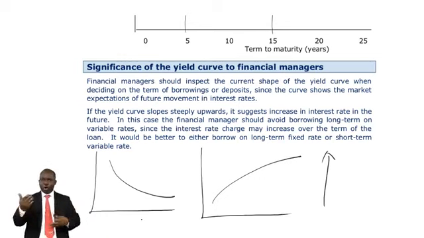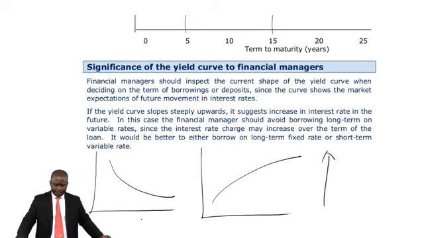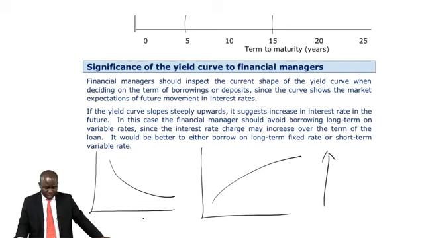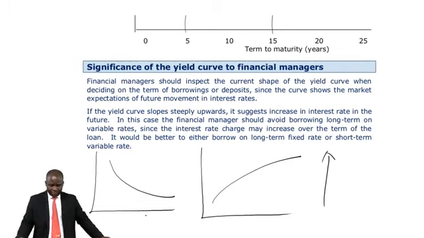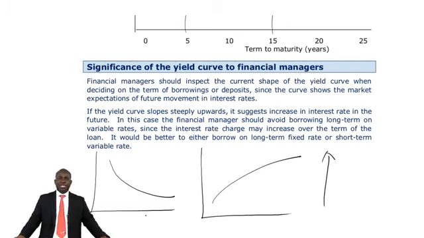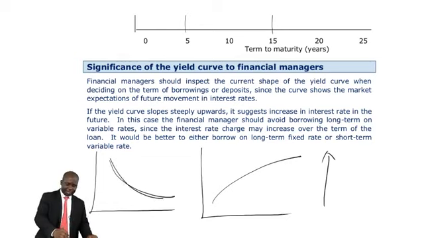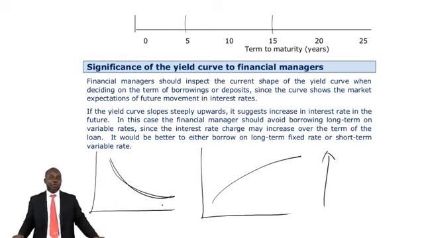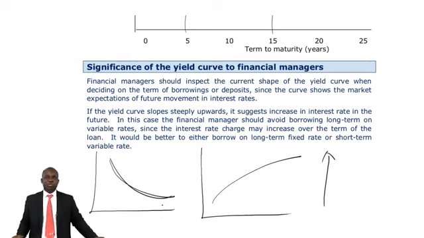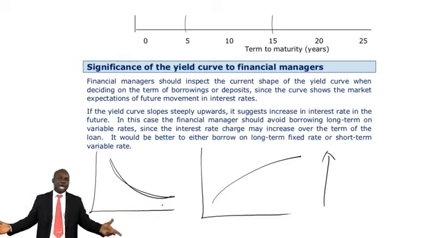You can do the opposite simply if you are going to invest. For instance, if I'm going to invest and interest rate is expected to what? Decrease. So if I expect it to decrease, I will invest and I will get what? A fixed rate. So that when it decreases in the future, I'm still on the fixed.